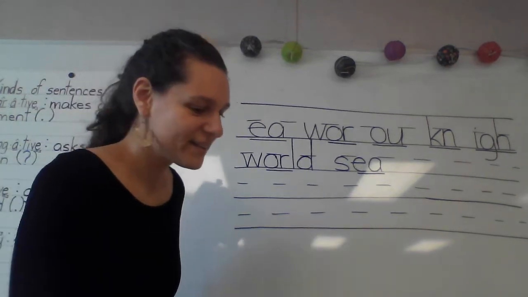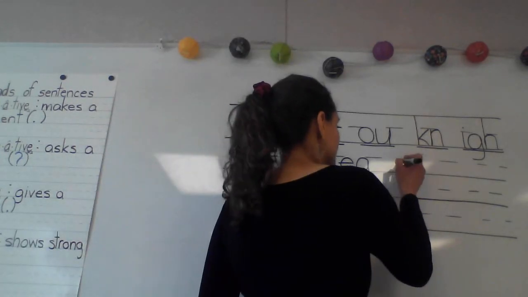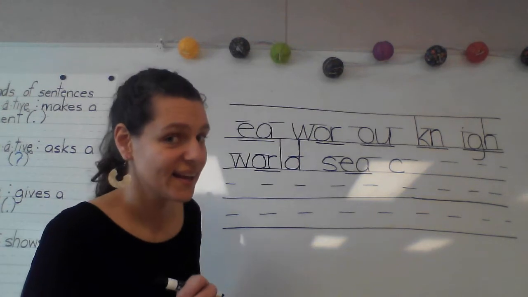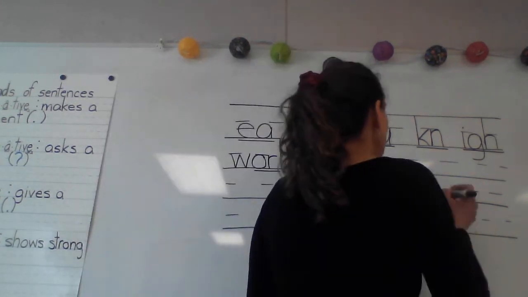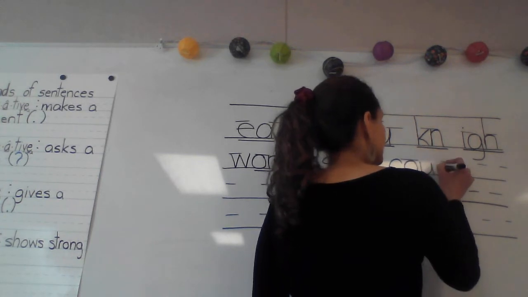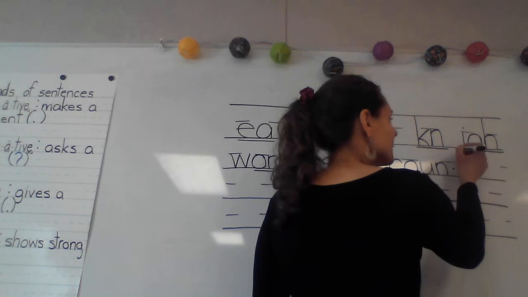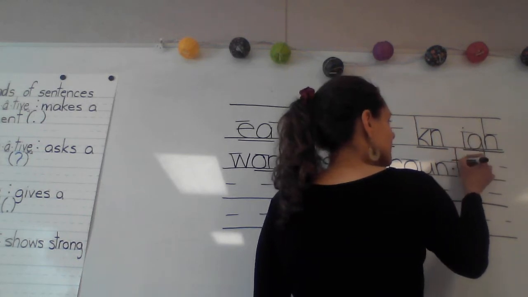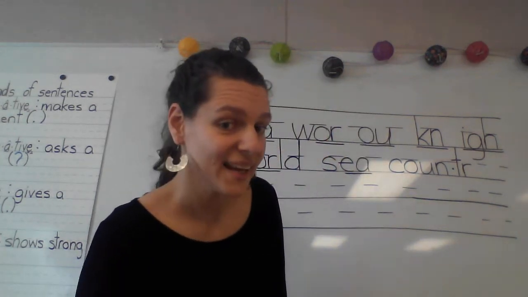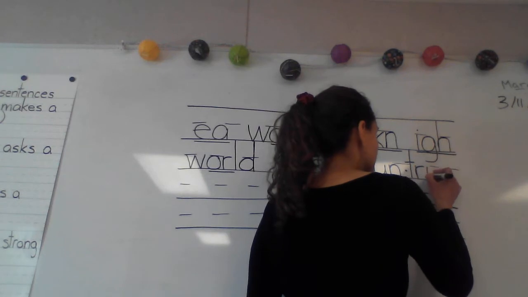All right, put your finger under the first phonogram in that word. What is it? Good. Ow, oh, ooh, and good. N. Syllable break. Good. T. Which E? Good. Ya, I-E.